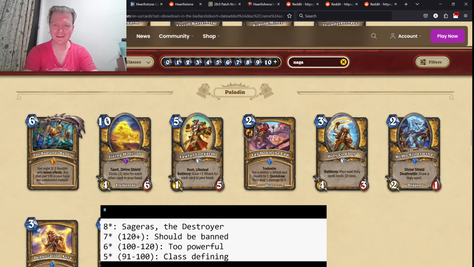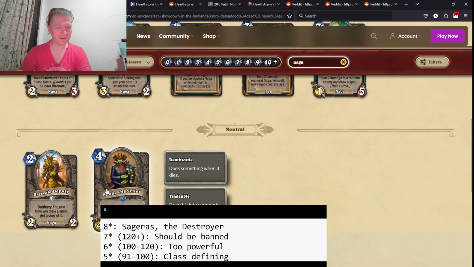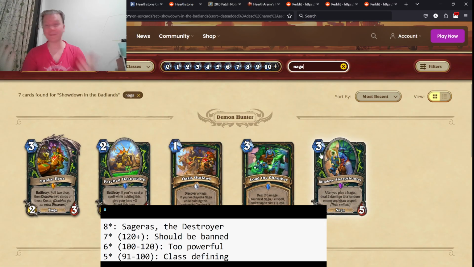Okay. Am I pissed? Yes, I'm pissed. I'm like, okay, you got a Naga here. You get a Naga here. 1, 2, 3, 4, 5, 6, 7. Wow, 7 Nagas. Yes, I am upset, and I will get to that at the end here.